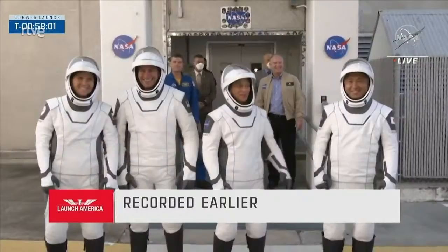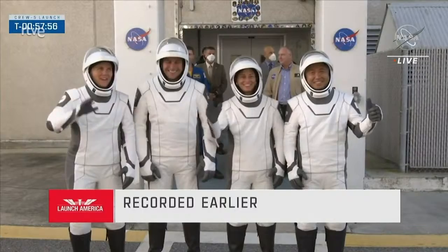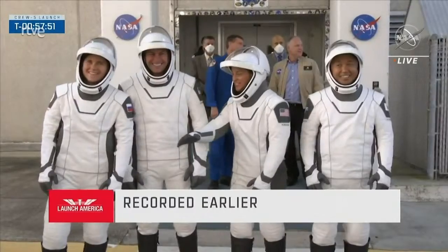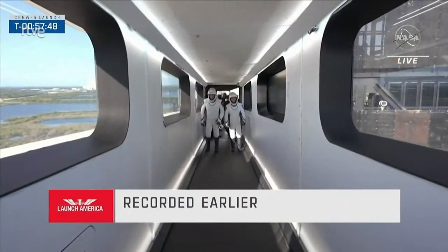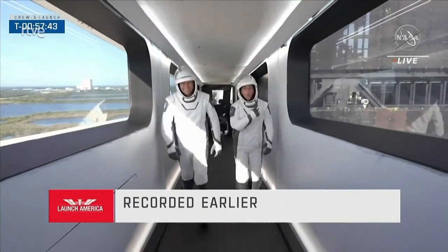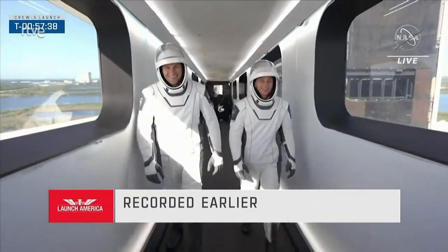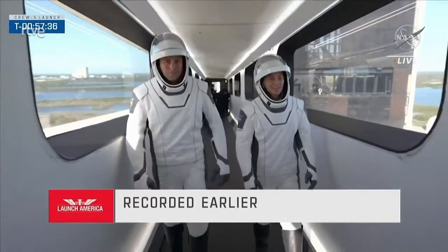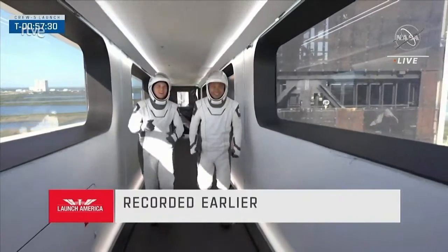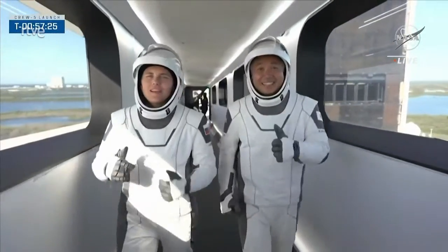And we were able to watch the crew as they boarded their Teslas and headed down the NASA Causeway, headed towards the launch pad. And once they arrived at the pad, the crew took a moment to enjoy the view of the vehicle that they will be taking flight on this afternoon, and then headed up the fixed service structure to begin a process known as crew ingress, where the astronauts entered the Dragon spacecraft. The SpaceX team then performed a series of checks to ensure the suits, seats, and vehicle interactions were all functioning properly. And a short time ago, the team did close out Dragon's hatch, and the crew is safely inside.